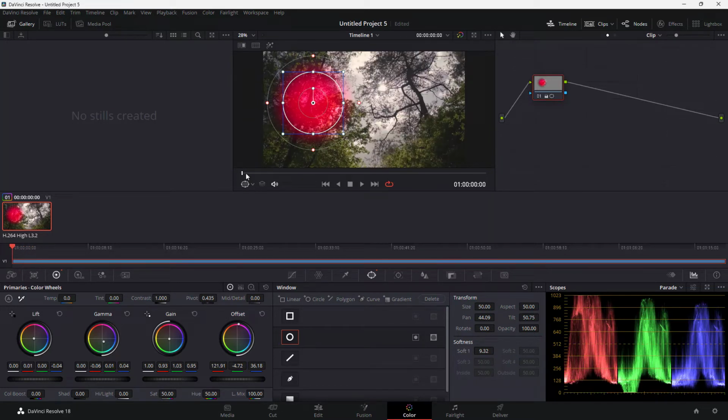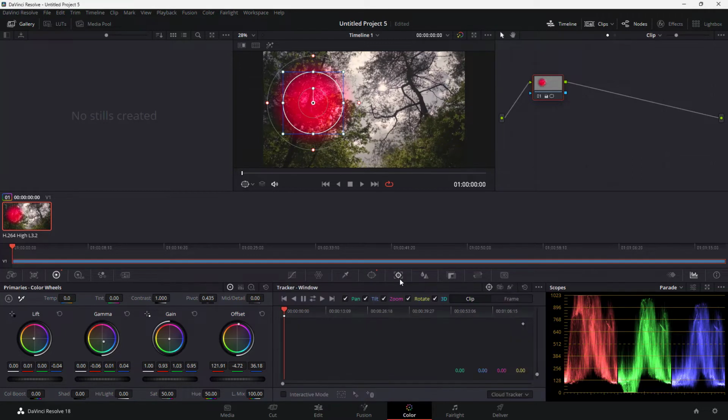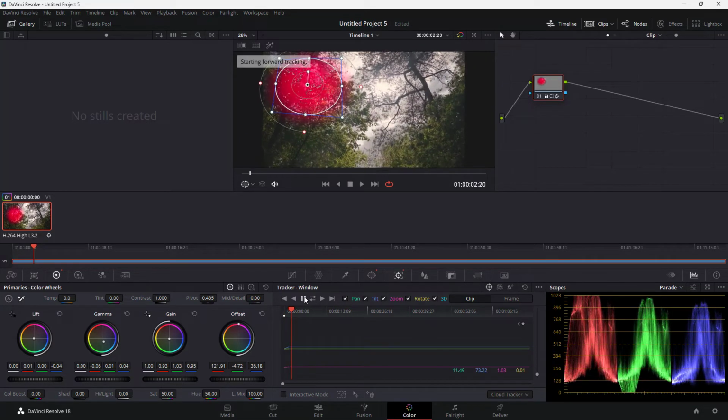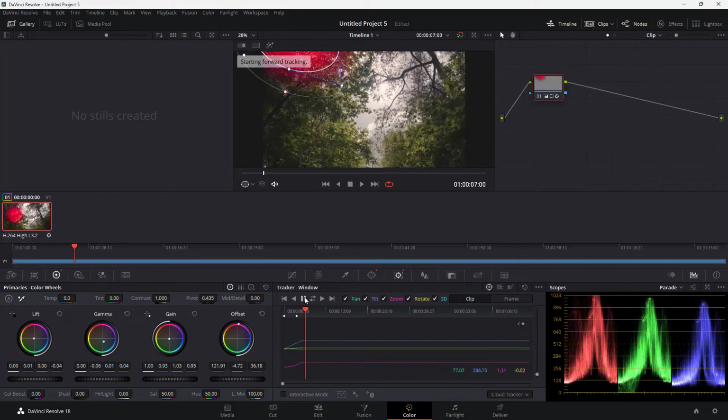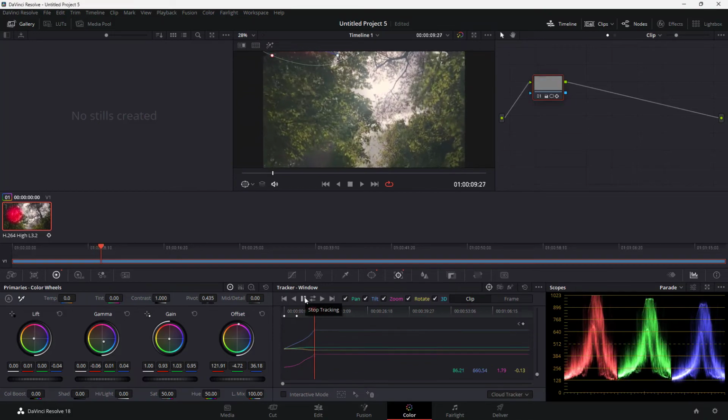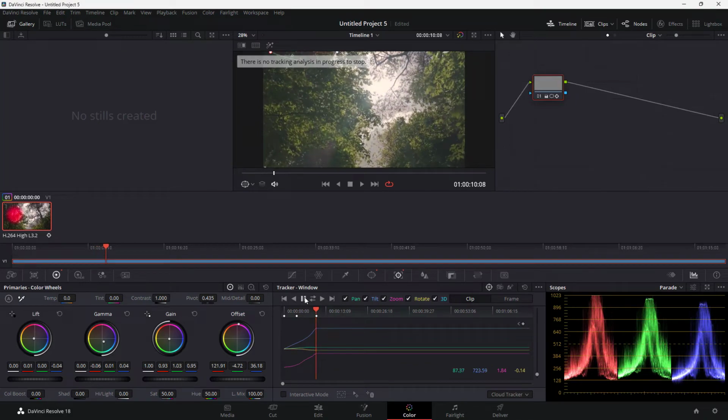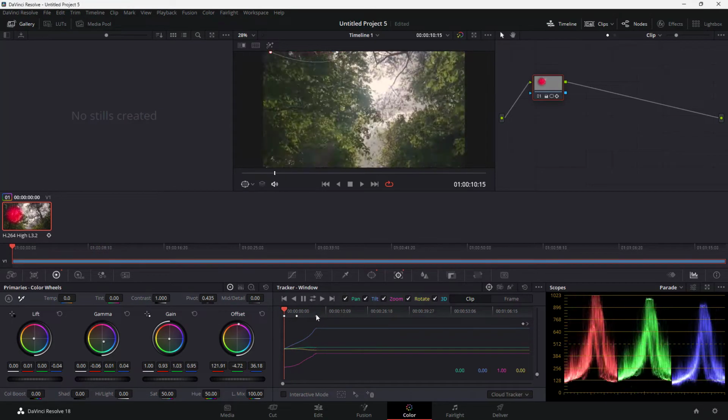Let me go onto the beginning, and now I'm going to go onto the tracker area. So now you can see that I can set pan, tilt, zoom, rotate, and 3D. I'm just going to keep everything as it is and press the play button, and let's see what happens. You can see that the tracker actually moves right here. You can see that it is tilting everything, and as the video progresses, it is moving along with it. So you can let the auto tracker go, and you can see that it goes all the way till it's out of the frame. So this is what you have.